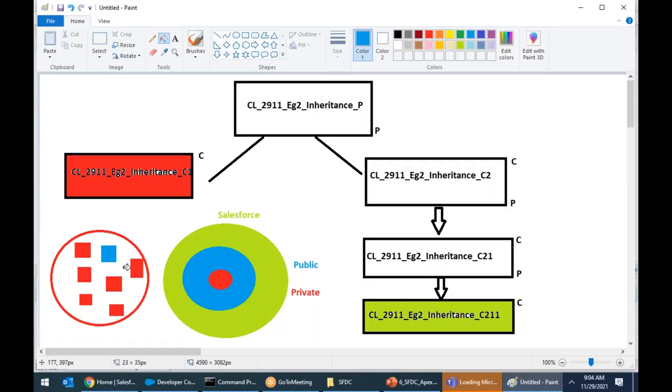Thank you. Write down access modifier. Your topic started, so write down access modifier.